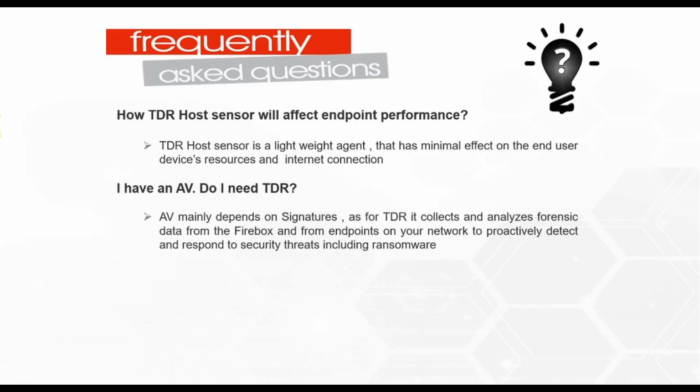The AV or antivirus mainly depends on signatures. We don't want to replace it. We want to complement it. Antivirus is usually reactive in nature. But TDR is going to collect and analyze all the forensic data from the firewall and from the endpoint, and it's going to proactively detect and respond to security threats, including ransomware.